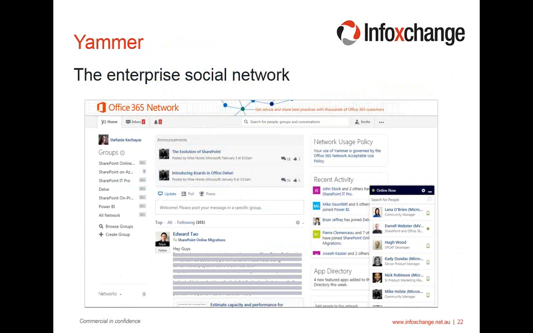So some organisations find that Yammer is better for them for their internal tools. Yammer is a fantastic communications and social platform. As you can see there, it's very Facebooky. You can put up posts, and people can comment and like and click on links, and it's very social media-like.